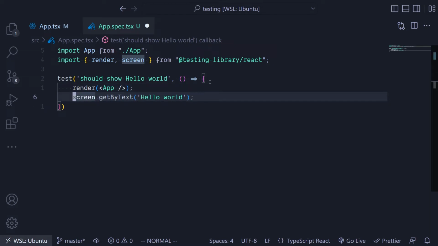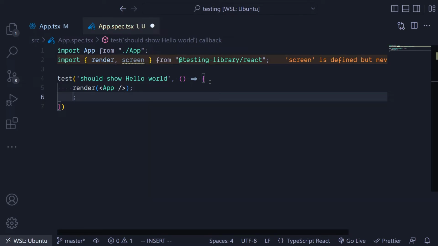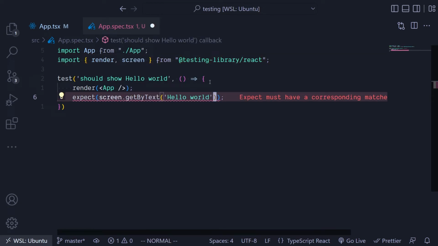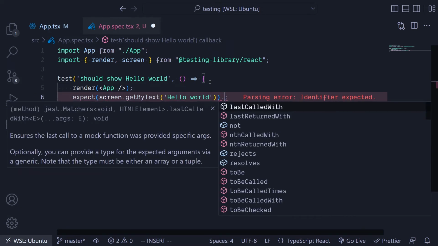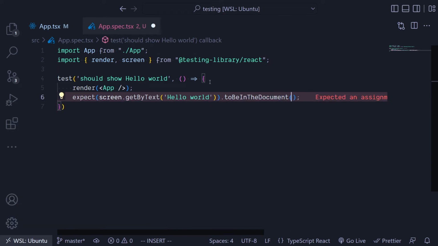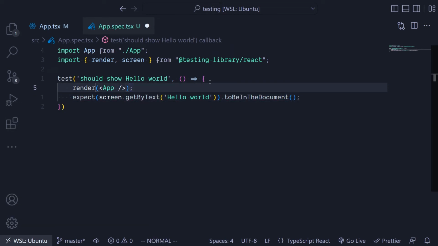So once you have this, you can actually now do the assertion, right? So just clear that out. So you bring the assertion, right? So expect getByHello screen. So you expect the getByText, or expect the hello world to exist inside the document, right? So you can use toBeInTheDocument. So what we are doing here is we are performing the assertion that hello world does exist inside the document, in the sense that the hello world will actually show up in the browser itself. So that's all we need to do.